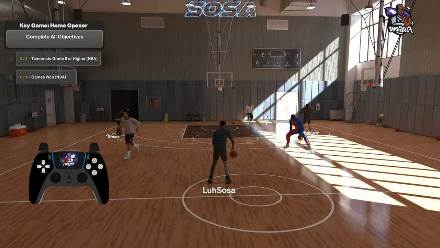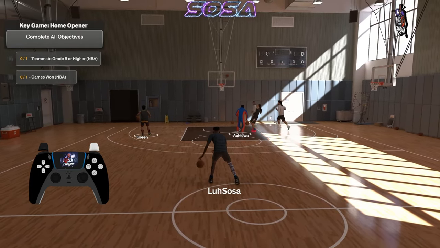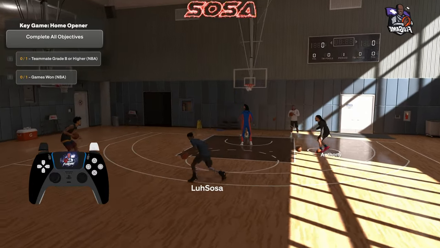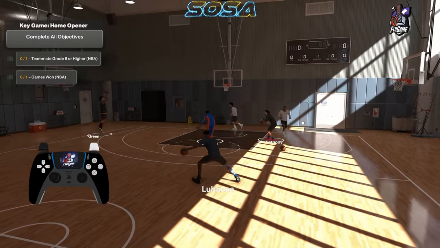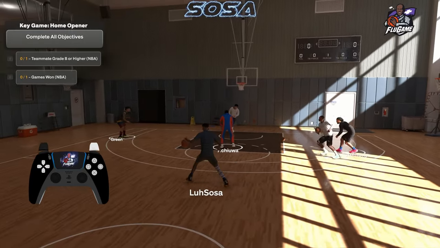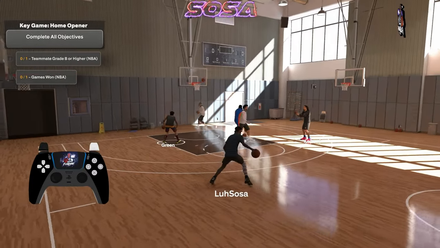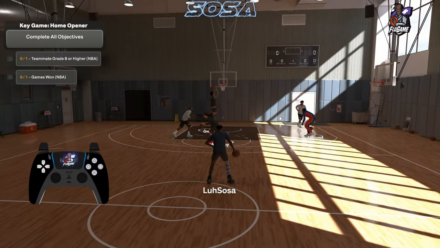The first thing we're going to go over is how to L2 cancel. The L2 cancel is the most important move in the game because you can change directions so fast, and it's just almost unguardable. It is guardable, of course, but it's probably the best move you can do in the game. You don't have to stop up before you do the move, you feel me? You can just instantly switch.